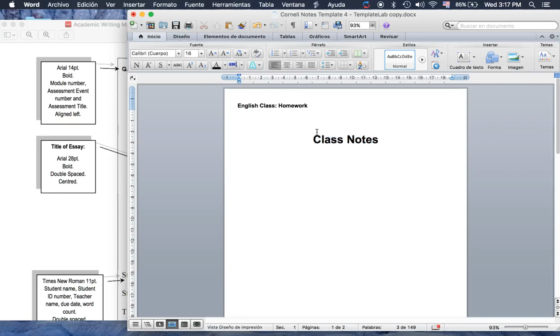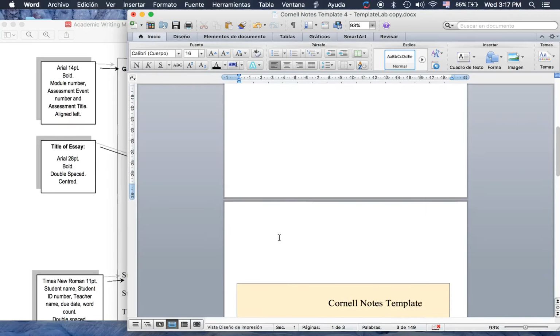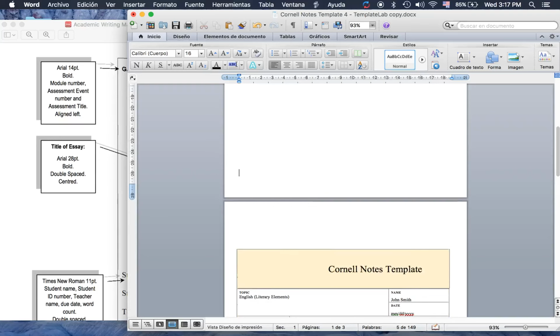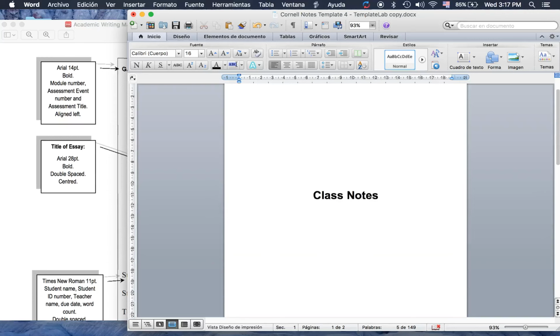What you want to do now is go to the document and go to the middle of the page because that's where we want it. Okay, now your document here at the bottom is going to move, so don't panic. You could always go back and adjust it and fix it. That's not the issue right now. Now we have this part.